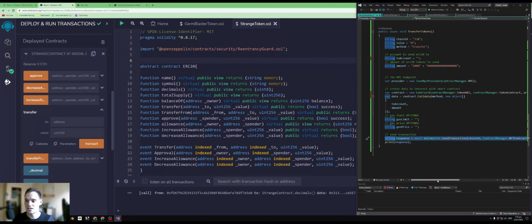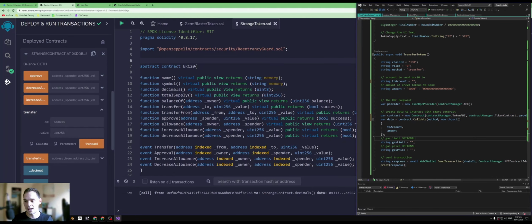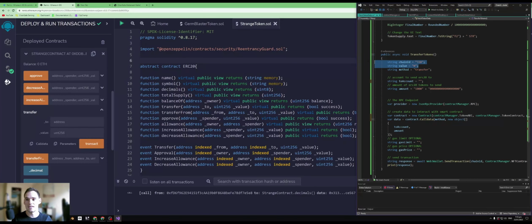I'll zoom that out a little bit just to give you guys a bit of a better idea. But it's only with writes that you need this. When you write to a contract or send a transaction, you have to specify the chain ID, the value, the gas price, and the gas limit. But when you do a read, none of that's really necessary because we're not going to be paying gas. We're not going to be interacting with a chain on that kind of level.